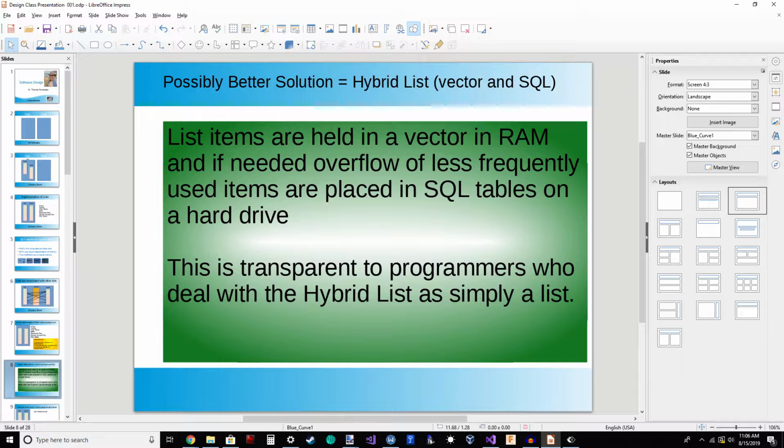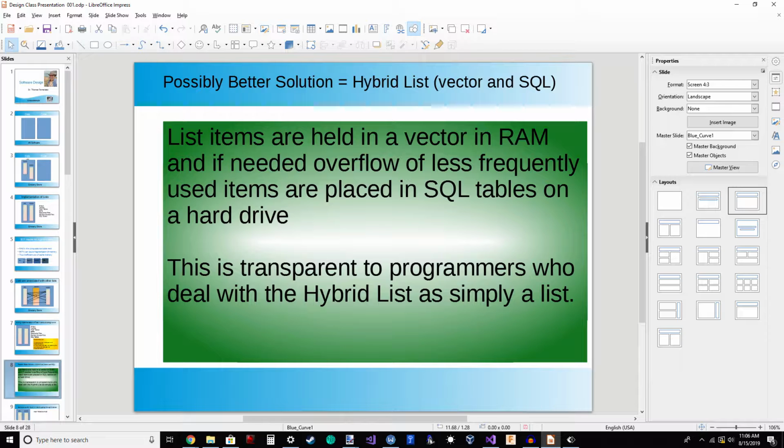Most frequently used is a very simple algorithm. So when the vector fills up, whatever was used least frequently is going to be rolled out to the SQL database, and that may optimize your application.